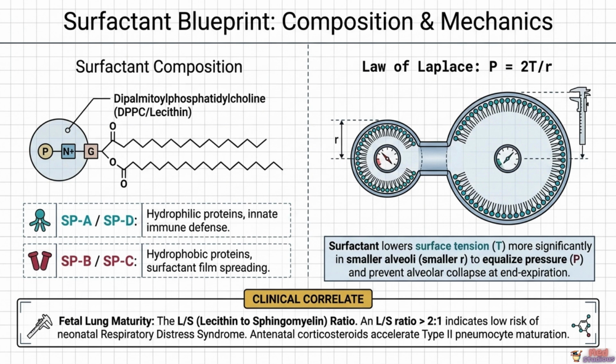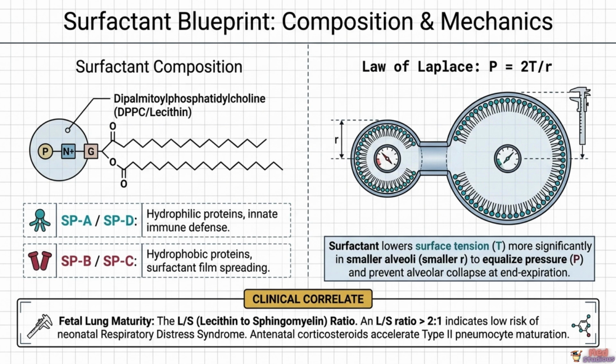SPA and SPD are hydrophilic proteins, primarily involved in innate immune defense within the alveolus, while SPB and SPC are hydrophobic proteins, essential for proper surfactant film spreading and stability at the air-liquid interface. The governing physical principle is the law of Laplace, expressed as pressure equals 2 times tension divided by radius.